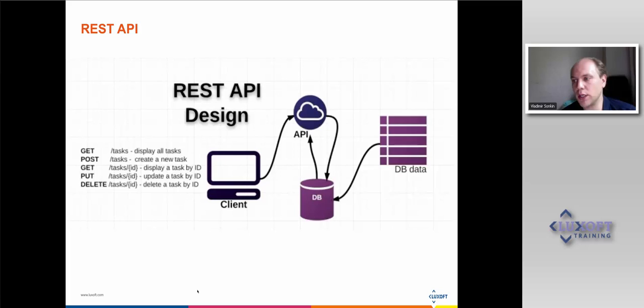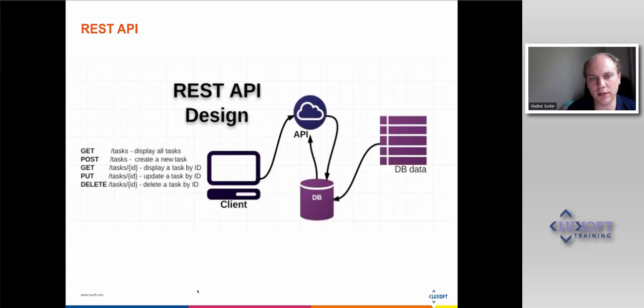To communicate between the client part and the server part, we will be using a REST API. REST API became very popular. There were many ways in which the server part and client part could communicate, and there were much more sophisticated protocols, but REST API became very popular because of its simplicity.